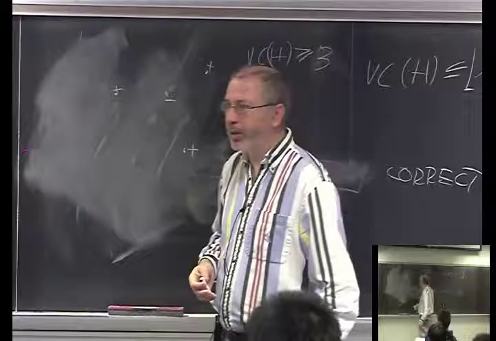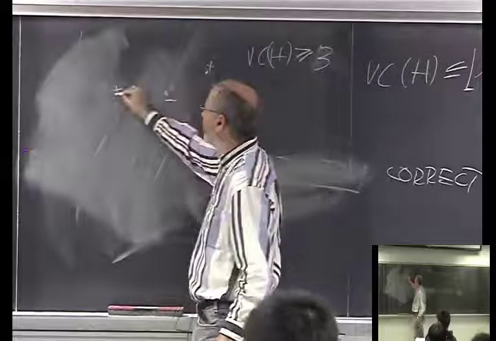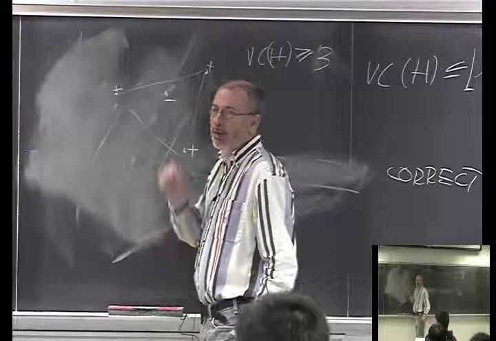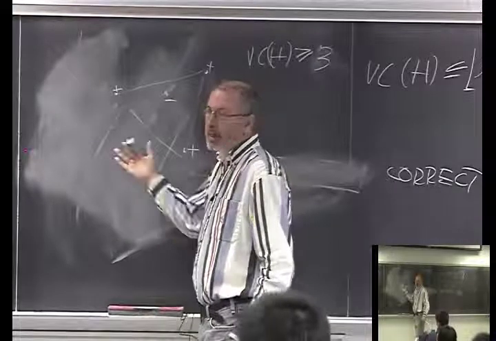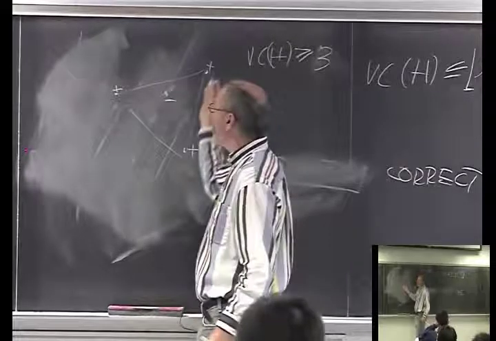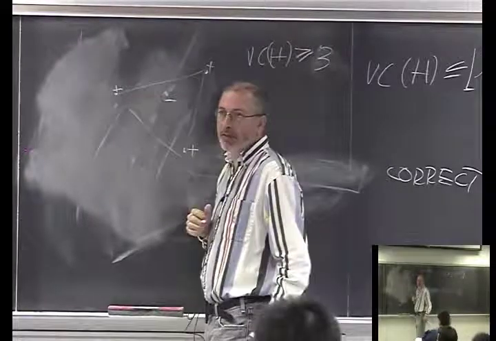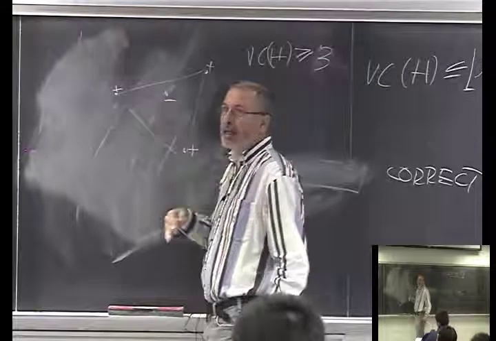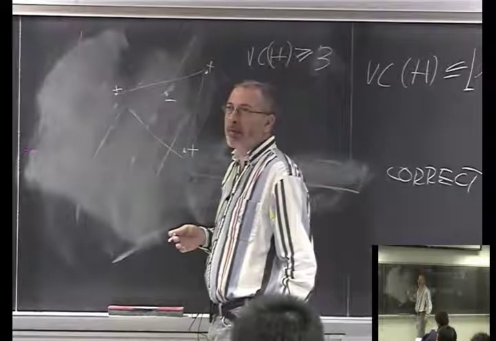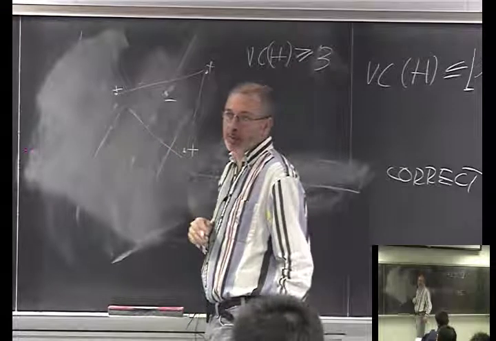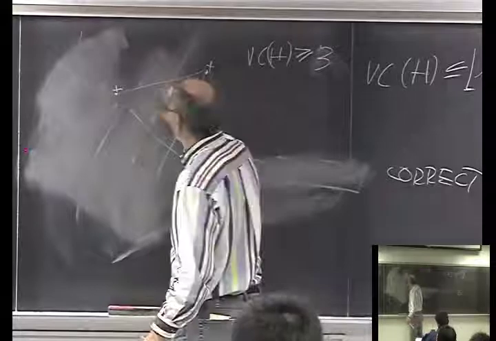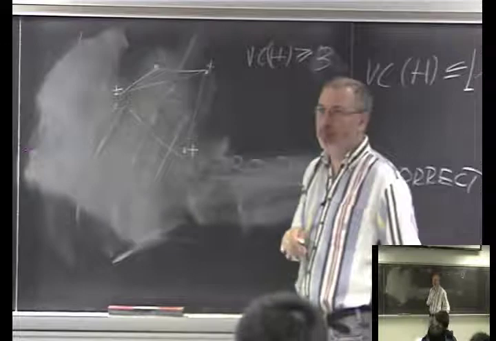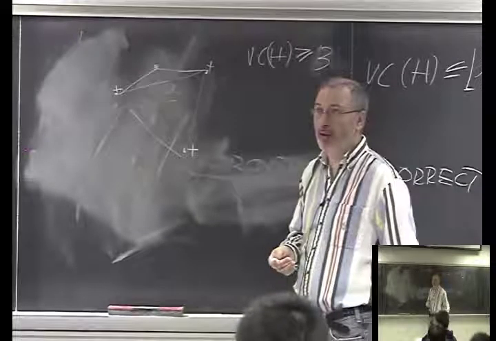For example, there's one category that says that 1 point lies inside the convex hull of the other 3. If you connect 3, the 4th one will be inside. These cannot be shattered because you cannot assign the outside one a label and the inside one a different label. The alternative is that if no point lies inside the convex hull of the other three, that means they form a convex polygon. There's another possibility, which is the one you mentioned, which is three of them are in a straight line. But we know these cannot be shattered already.